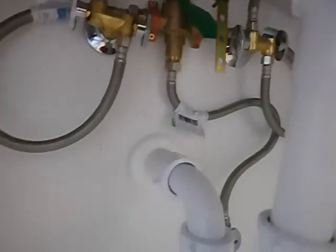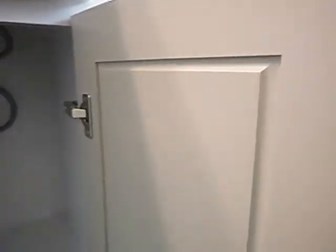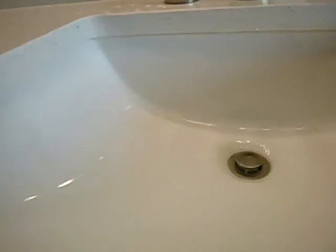This is called a dilution valve. Some people call them temperance valves. Call it what you will, but that regulates the hot and cold water. So the idea is that you don't scald yourself. So that's a safety device. Very popular these days. Very in vogue.